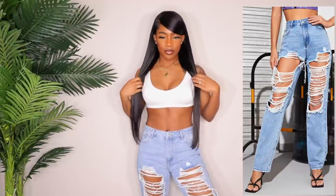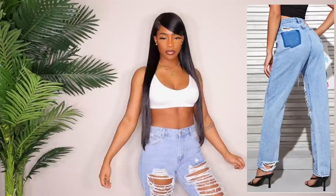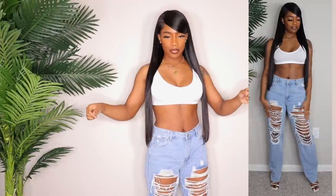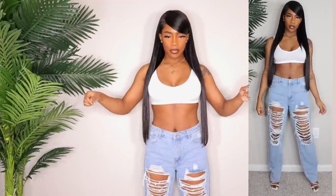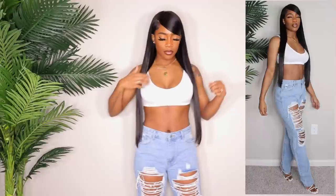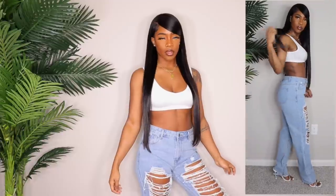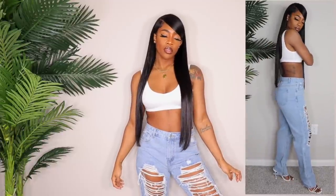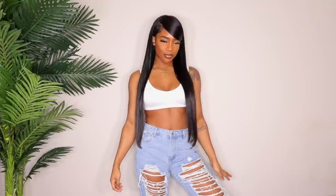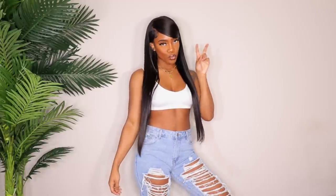Next up, these are hands down in my top three as well — I love these jeans so much. They are super high-waisted, super distressed in the front and back. They have a really cute design where one of the pockets is missing and the other is there. They are super long — I have on about five inch heels so you do the math. I got these in a large but I also have a medium, and I think I'm going to go with the medium because these fit but are a little loose in the waist area. If you want a more relaxed fit the large is nice though.